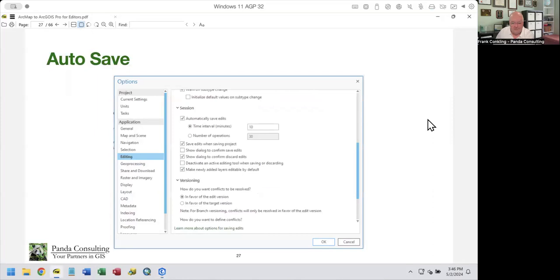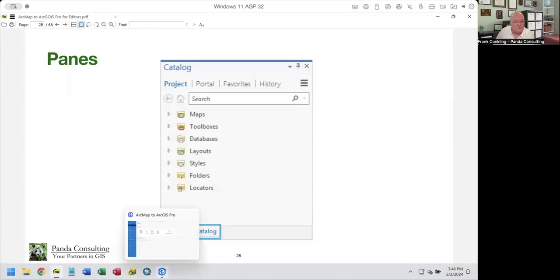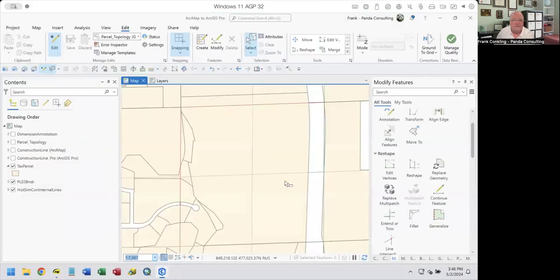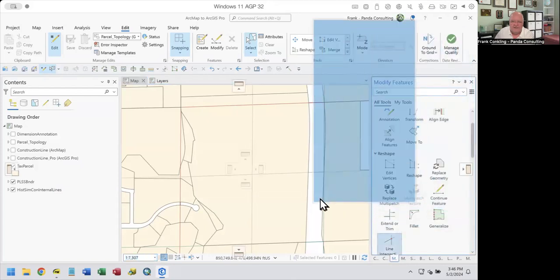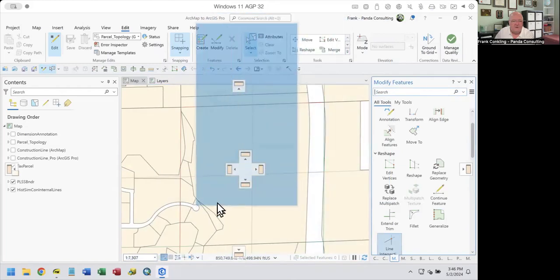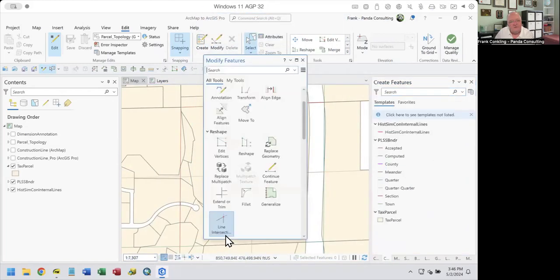All right. Okay, so let's go back here and let's talk about this. ArcMap actually had the ability to have these panes. And these panes, you could move them around. It was interesting going to clients, and sometimes they learned how to use them well, and other times they didn't. The entire interface here with ArcGIS Pro is all panes, so that you can customize this.